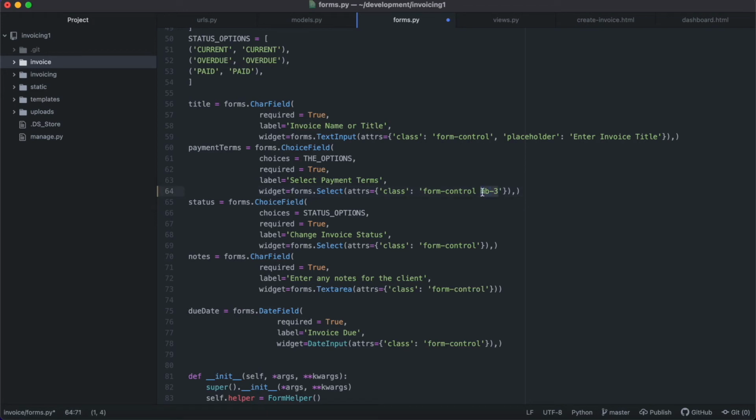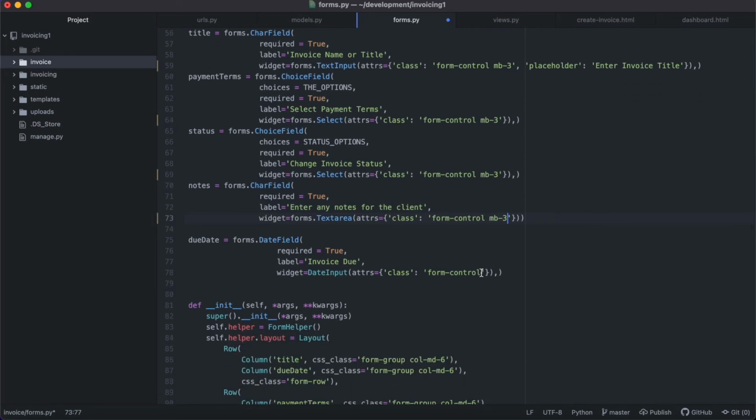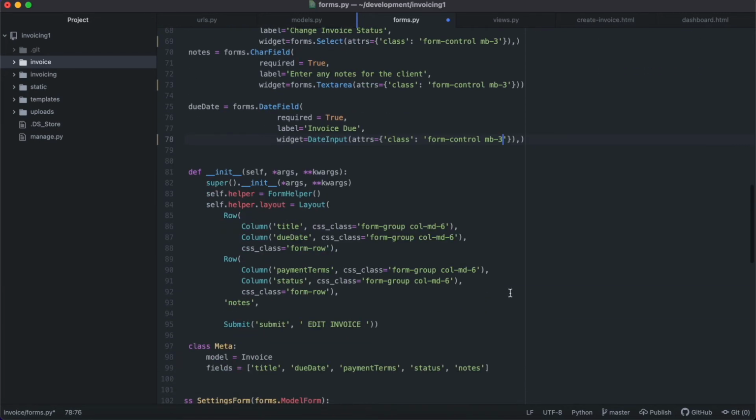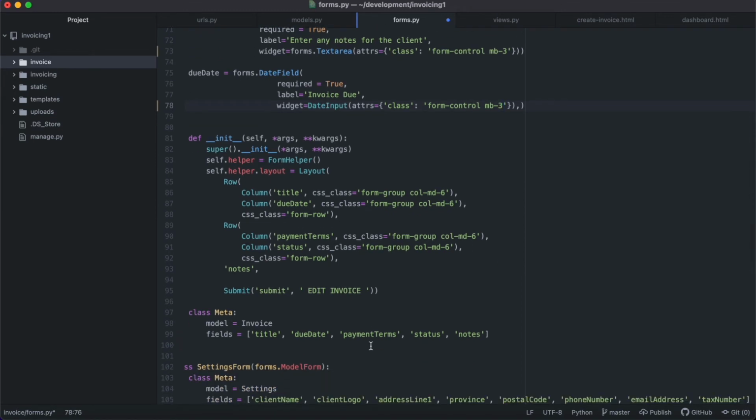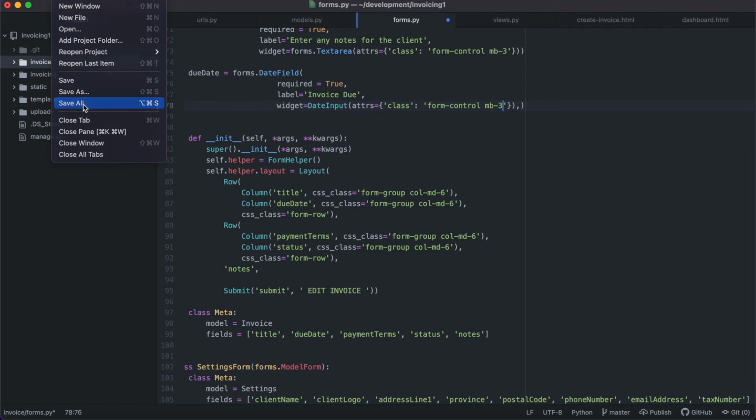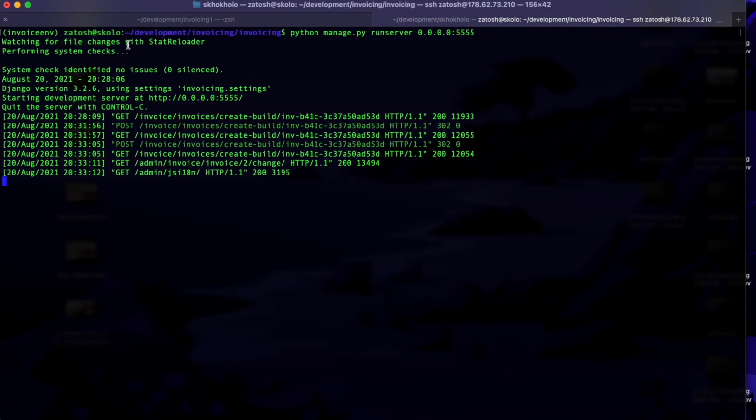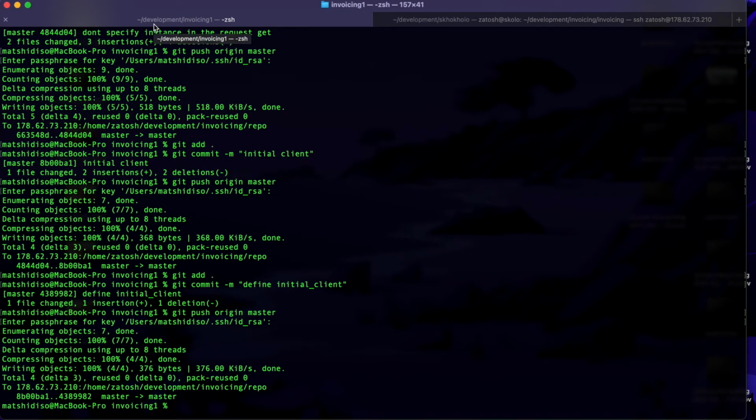Maybe this has it. So you add MB3 there, and you can add it in there as well. You can add it in there as well, and in all the places next to the form control class, and you can create some margins. Or you could even do it inside of the row if you wanted. But let me see if this would work, because I don't know if a Bootstrap class has got margin bottom defined.